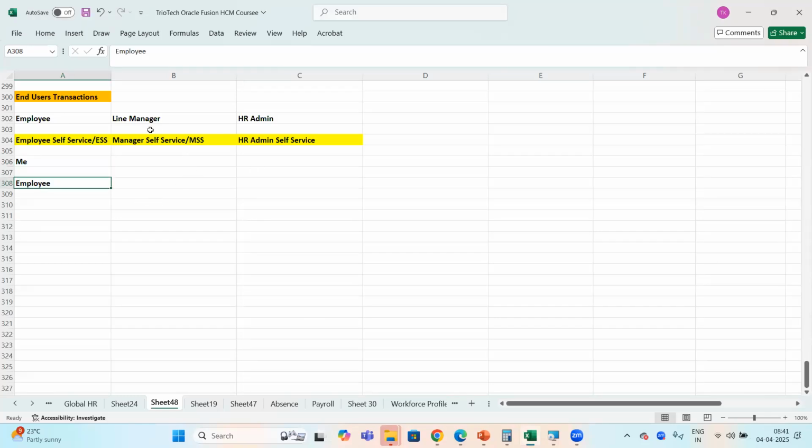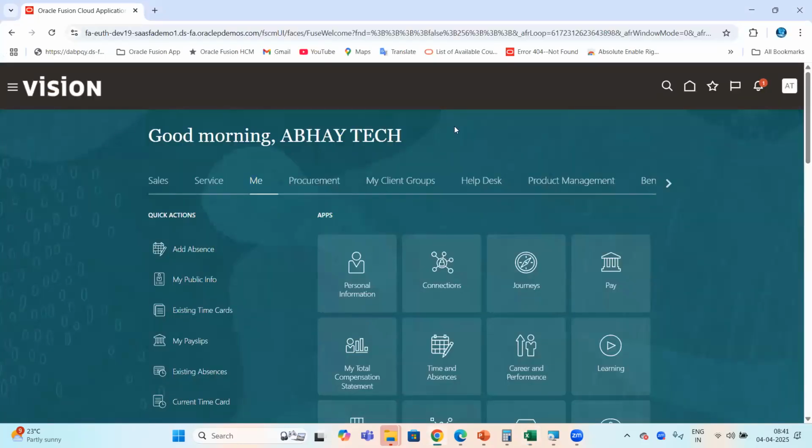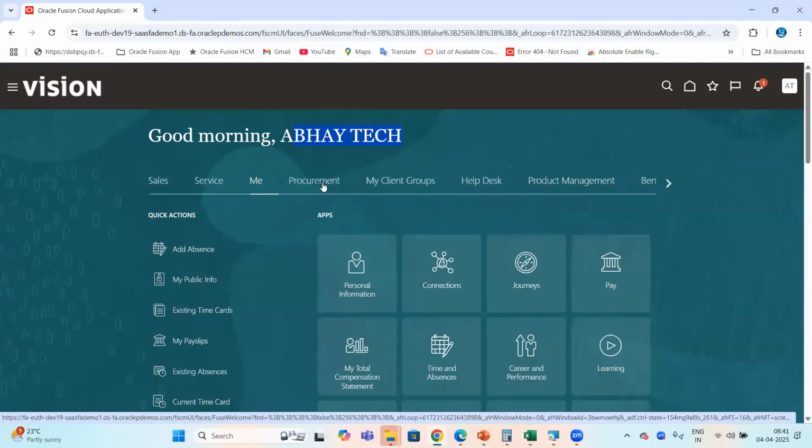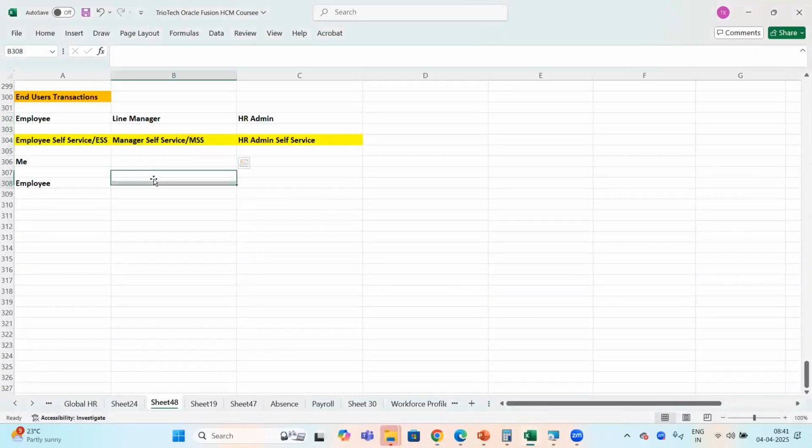Then, in order to perform managerial self-service transactions, see, for my Abhay account, I don't have the manager related role. Usually beside Me, we will have one functional area called My Team. So what is the role we have in the Fusion system? We have a role by the name line manager. So if you're hiring an employee who is also in a managerial cadre, both the employee and line manager roles will be assigned to that user.